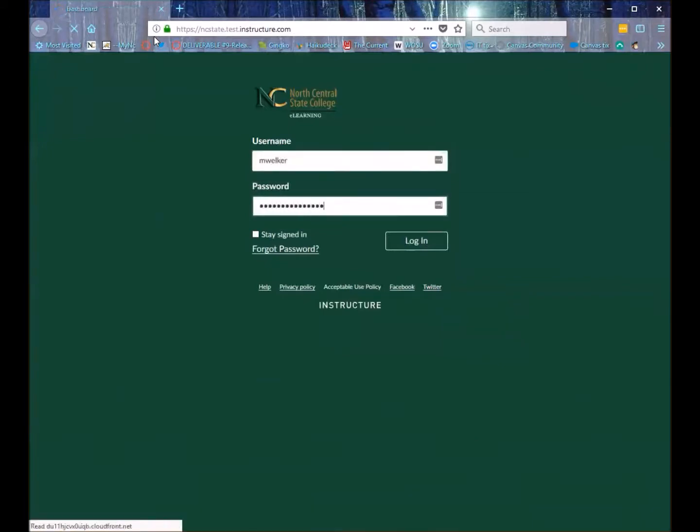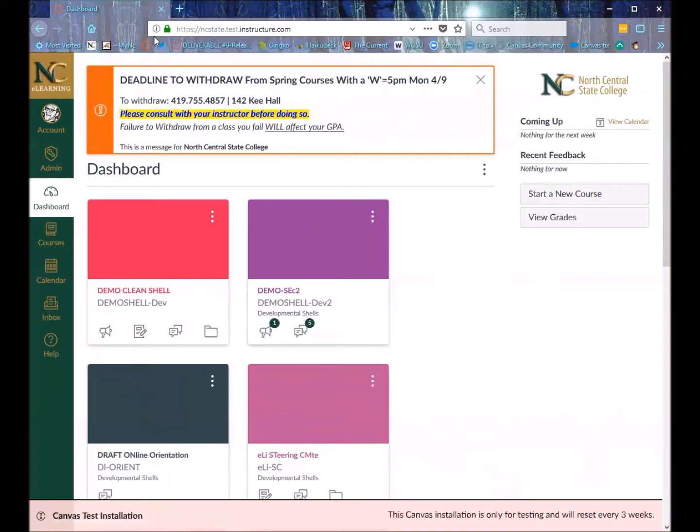The other thing to note about the test server is, because it is much less trafficked, it has less horsepower behind it, so it is not as fast as a regular Canvas server. But it gives you a little pink bar to remind you down here that, hey, don't get used to anything that's in here. It's just a playground, and every 3 weeks it's reset.